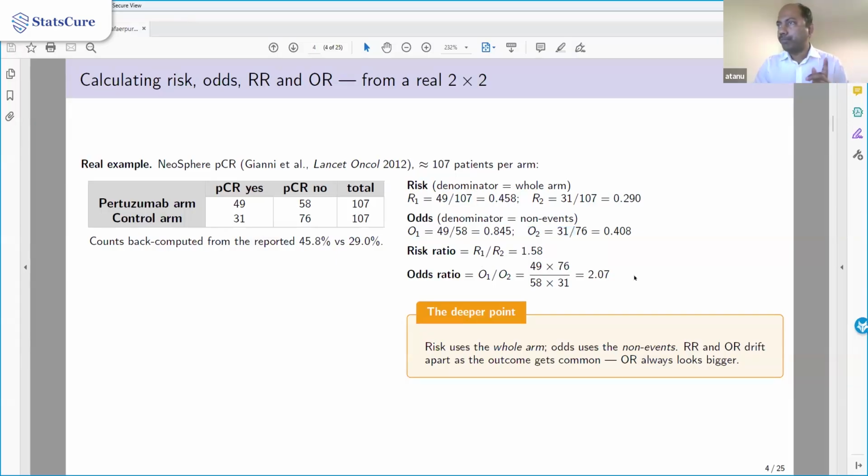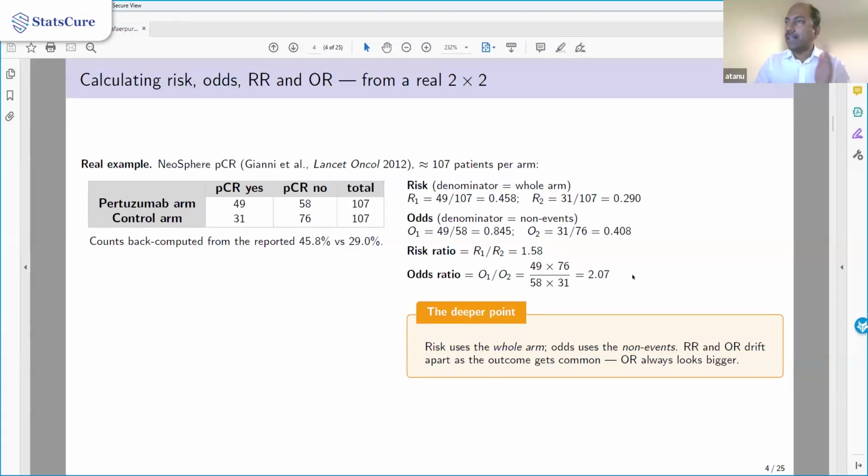Now what might happen? Either your risk ratio could be below 1, exactly 1, or above 1. For example, here we are having above 1. Similarly, odds ratio could also have below 1, exactly 1, above 1. None of them could be below 0. So the minimum value could be at the most 0. It can't be negative. So it should be between 0 to 1, exactly 1, 1 and above.